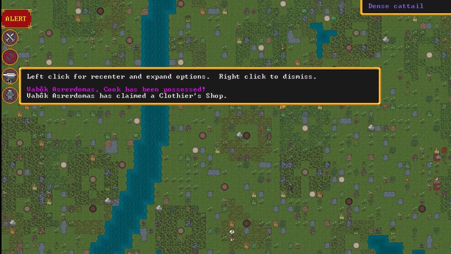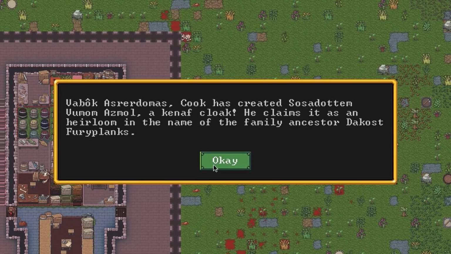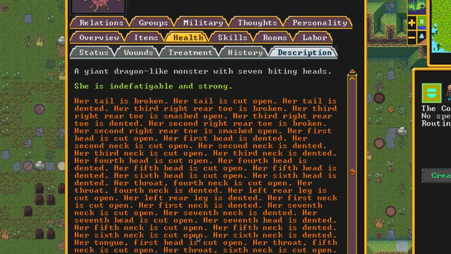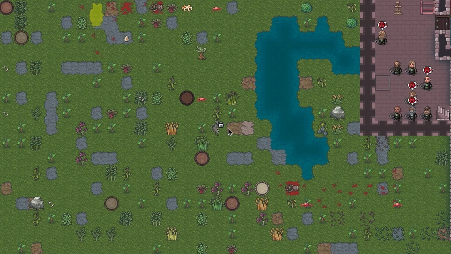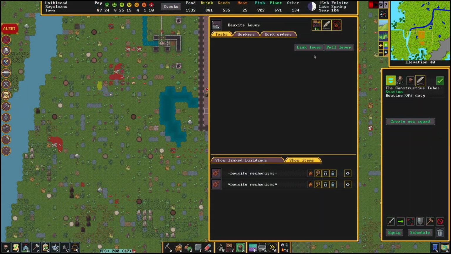The unfortunately named Vabok Azrera Dumbass has claimed a clothier's shop to make Sosadotem Vumom Asmol, a simple Kenaf cloak. Okay, so I guess some really rather dull art is also born of tragic circumstances. Fair enough. Once more though, I refer you to this list of injuries. How is this thing still alive? Oh, it's not, it's dead. It's over. It's gone? Okay.